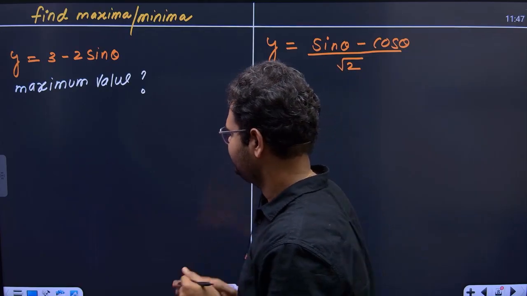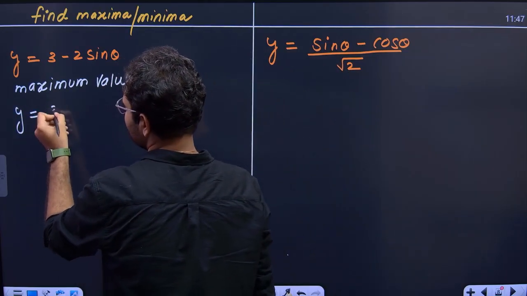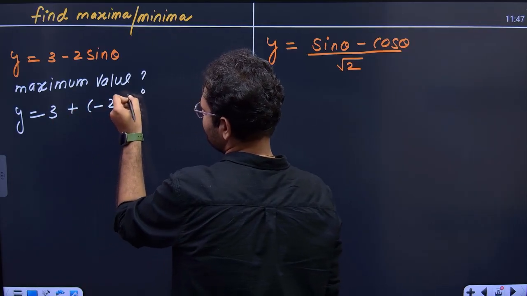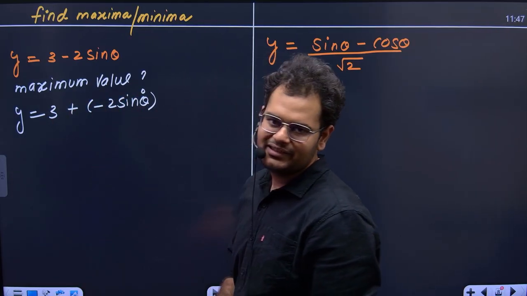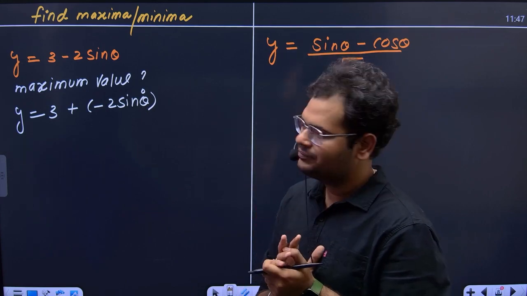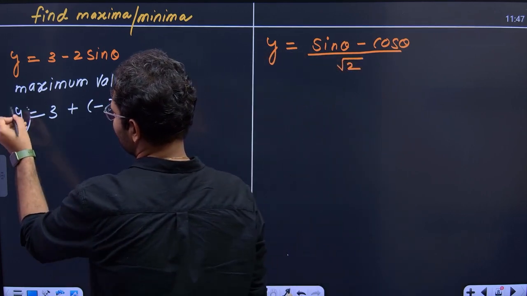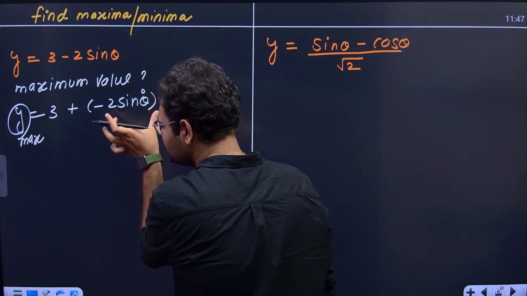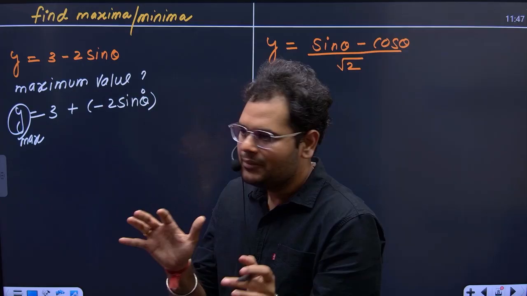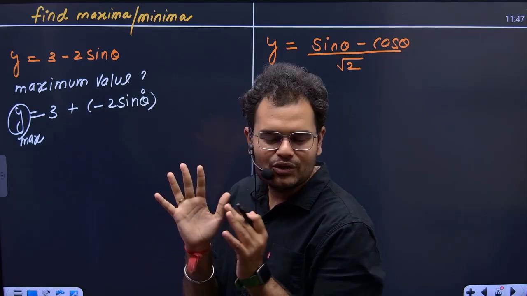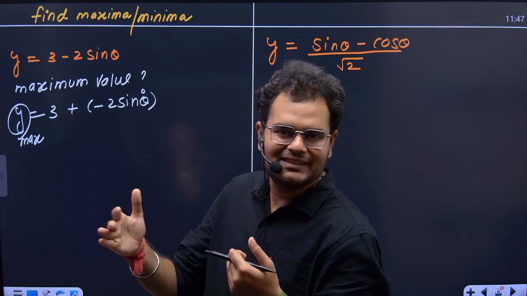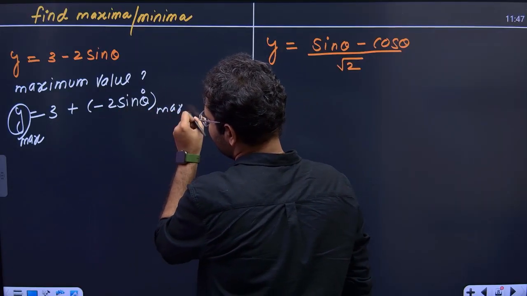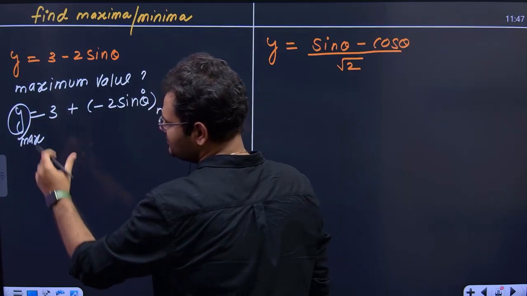Now you tell me. Y is equal to 3 minus, can I write this as y is equal to 3 plus minus 2 sin theta? Absolutely we can write. What is the problem? I will tell you why I am saying this. See, when y is maximum, it will be maximum when this entire function, minus 2 sin theta, is maximum, because anyway 3 is a constant number, right? 3 is not going to change. 3 will not affect what is maximum and what is minimum. So when this function including minus is maximum, then y is maximum.